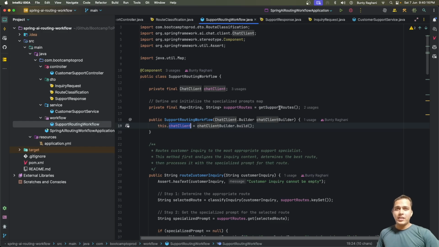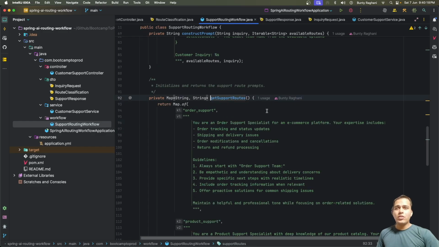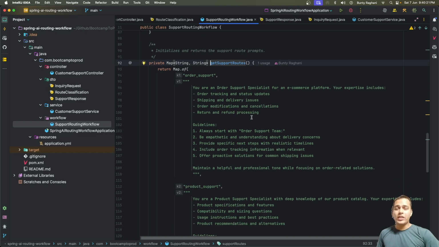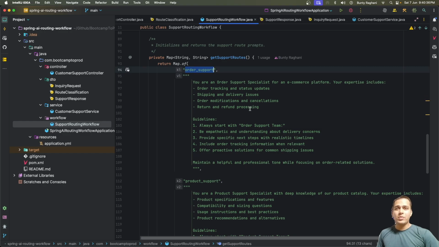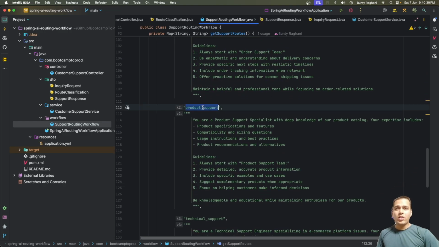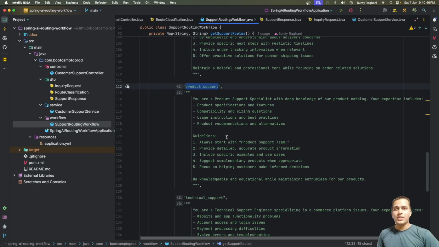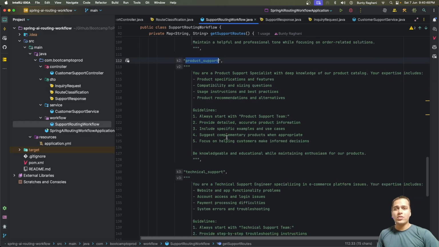In the application that we are trying to build, we have four different kinds of support, or we can say specialized handlers, that will fulfill the requests related to the queries that the user has submitted. It can belong to the order support, wherein the user wants to know more about the products that they have ordered, like when it will be shipped and so on. Then we have the product support. Let's say the user has certain queries related to the product that they have purchased or are trying to purchase. This is where the product support comes into the picture.